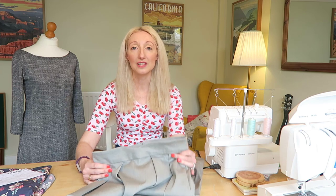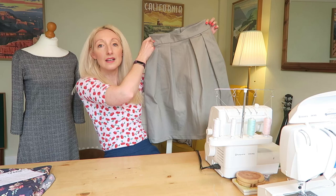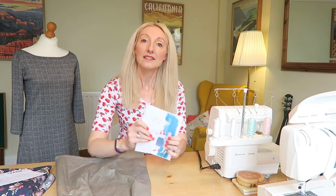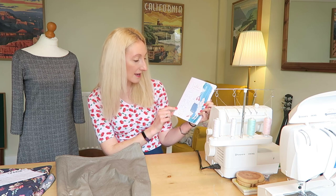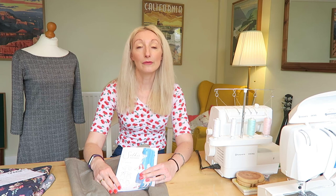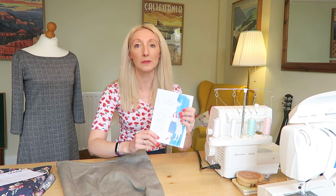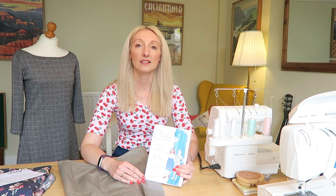I realize I haven't actually held the skirt up to show you — so here it is. You can see the front and the back section. I do want to try out everything from the Selkie pattern pack: next week I'm going to make the peplum top, which is version A; the skirt I made was version C; and then possibly the week after I'll make version B, the dress. I really enjoyed making this pattern — it was something a little different. I've read that the Selkie pattern ladies were trying to create a rounded wardrobe, and if you make all three versions you'll have items for lots of different occasions.